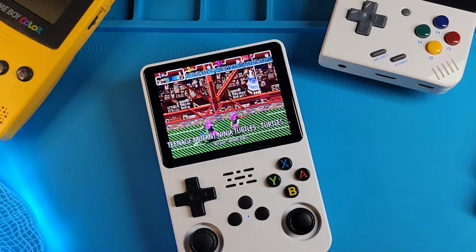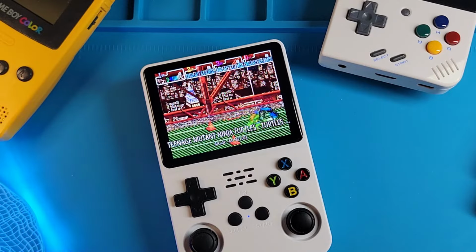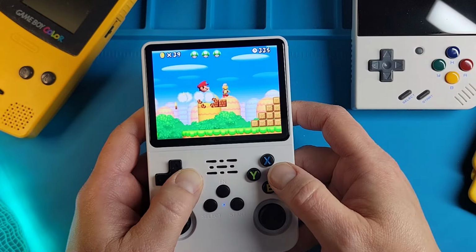I did a video a while back on one of those little weird $15 Game Boy clones that has 300 games on it. Those are not worth it unless you are a 5-year-old and you don't know any better, because most of the games that are on there are just not good or even real actual games. I would definitely pick up the R36s over one of those devices.